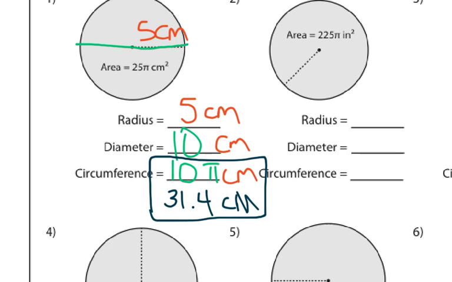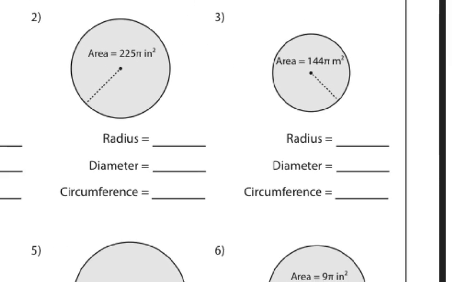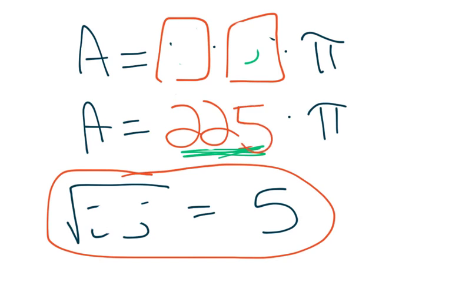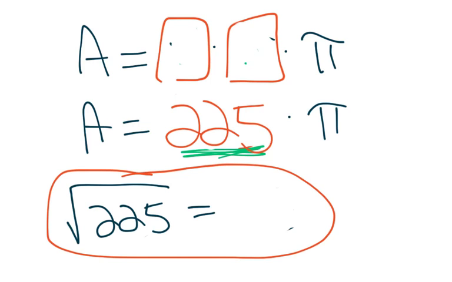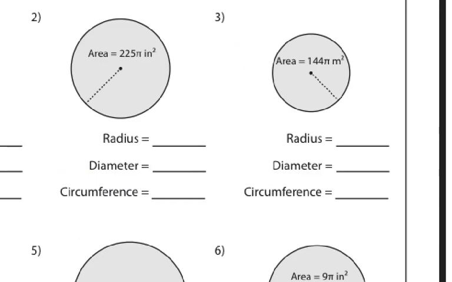Now the next one's harder because I doubt you know what two numbers multiply to give you 225. And the only reason I know is because I have a lot of experience. So there are two numbers that multiply to give you 225, and they're the exact same number. So let's try to figure it out. We should definitely use our calculator on this. Using your calculator, if you find the square root of 225, what is that number? If you take the square root of 225, you should get 15, which means 15 times 15 equals 225. And you can check that in your calculator. So the radius has to be 15.